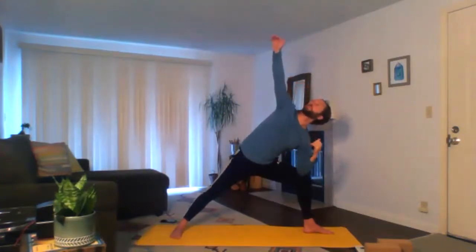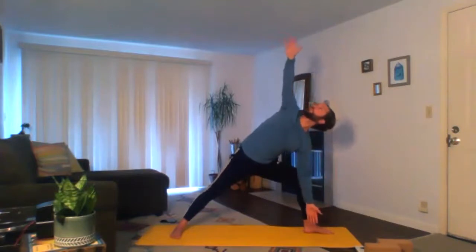Inhale, come back up, warrior two. Exhale, left elbow comes down to the inner edge of your left knee. Right fingertips go high. Extended side angle.